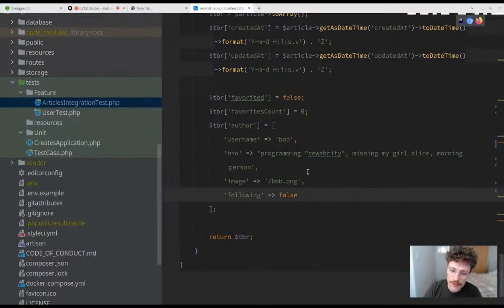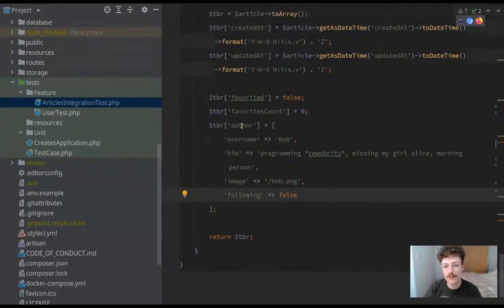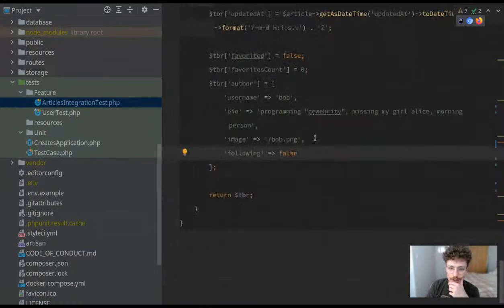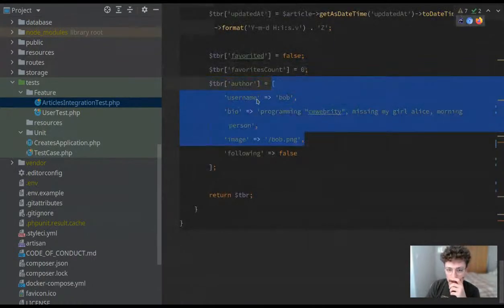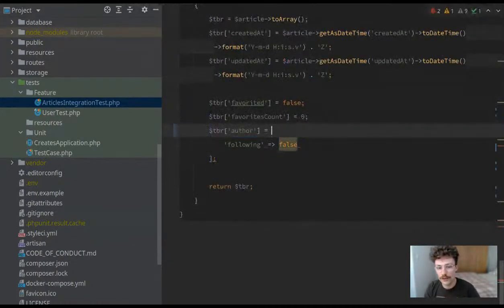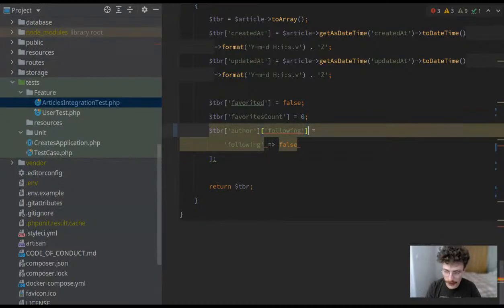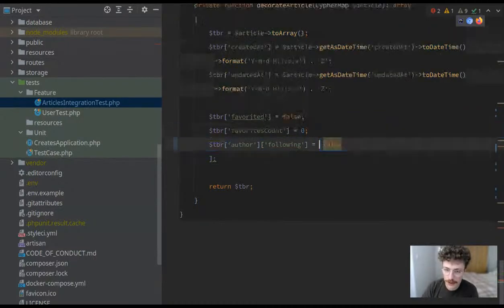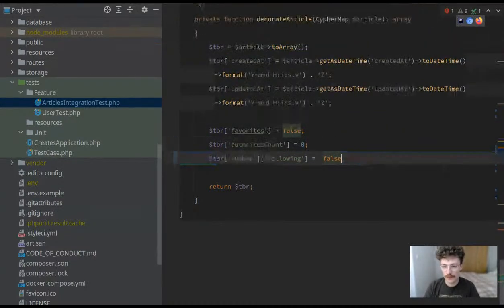So the following part we will still need to add, but the author is there already. So the username should be in there, the bio, the image. So all we have to do is add following, because we haven't implemented it yet. We can just do it like that.